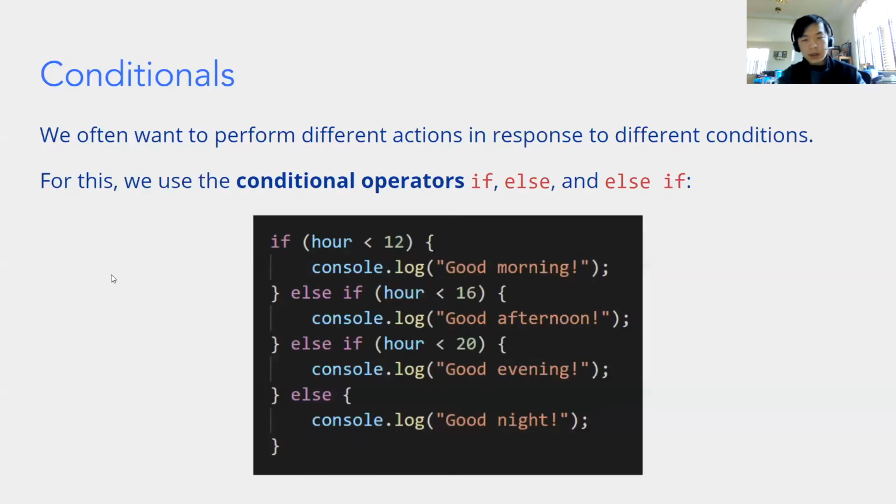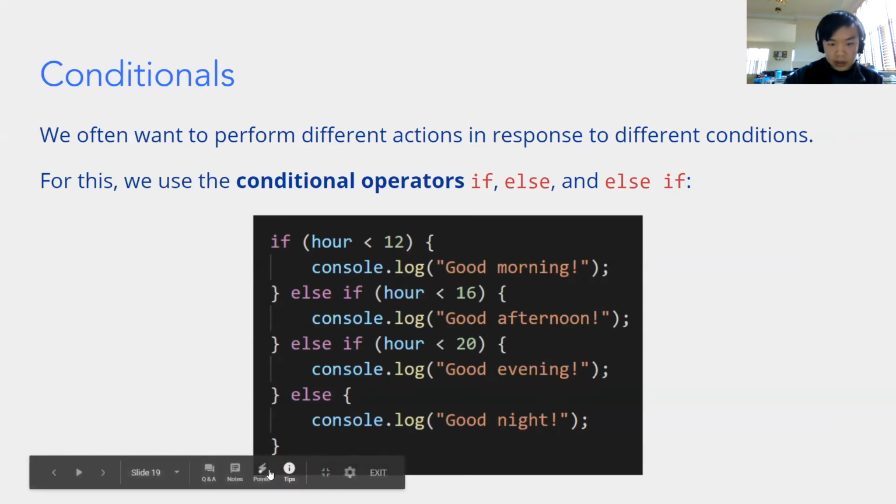All right. So going into some more things you can do with JavaScript, you often want to perform different actions based on certain properties that your variables might have, or certain things being true or false. And so in JavaScript, we use the keywords if, else, and else if. This reads almost like English. You ask if something is true, then you do whatever is between these curly braces here and here.